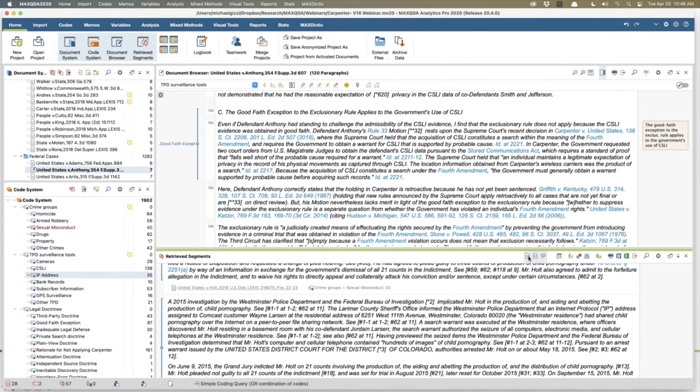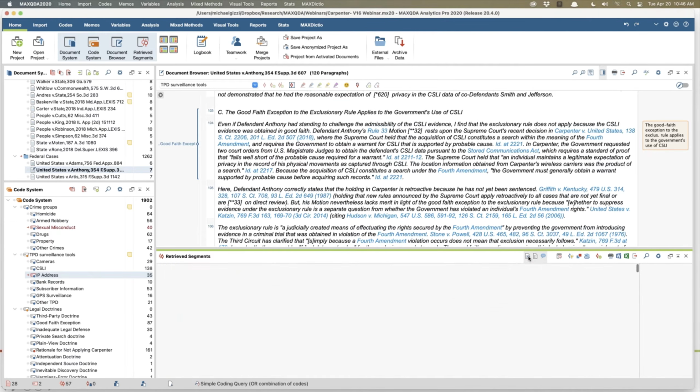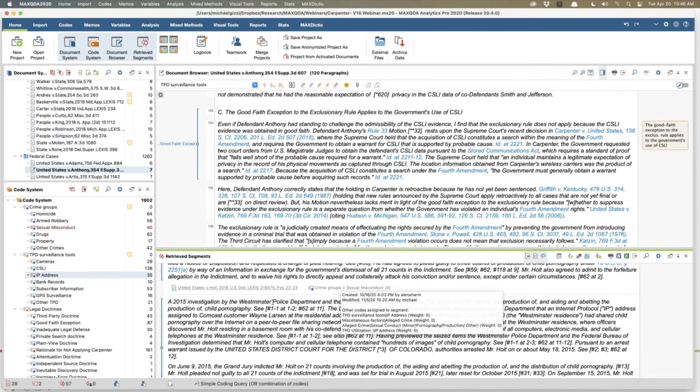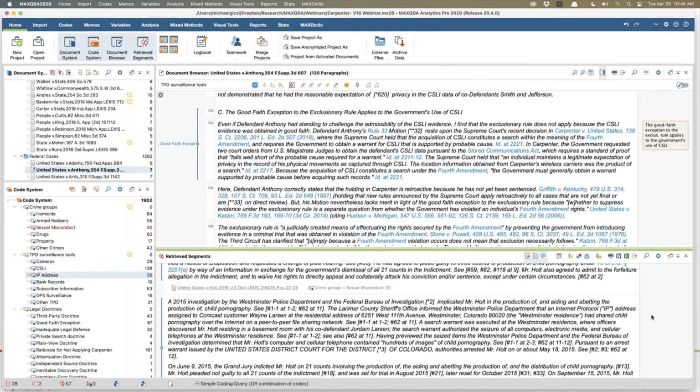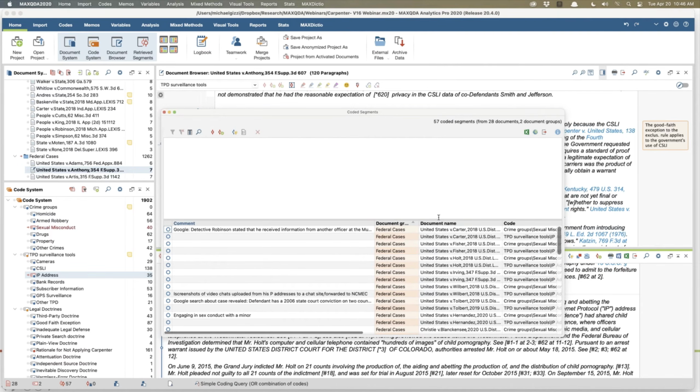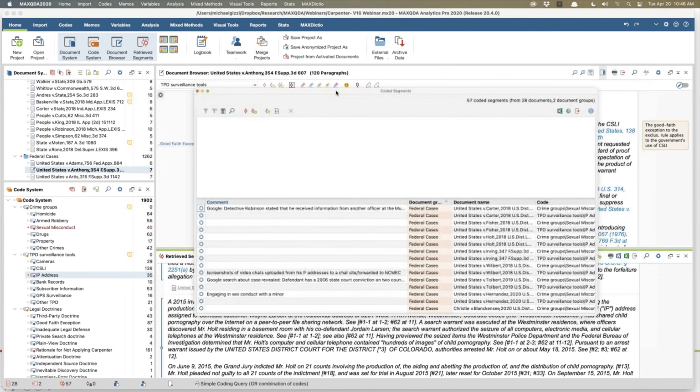What else do we have over here? Display the origin. Turn it on, turn it off. I like to keep it on because it shows me where the document is, and I can click on it and it'll bring it up here. Display favorite variables. I don't really need that. Display comments on coded segments. That's selected, so that's there. If there are comments on coded segments, it'll be in the right sidebar. So I click on the retrieve coded segments here.